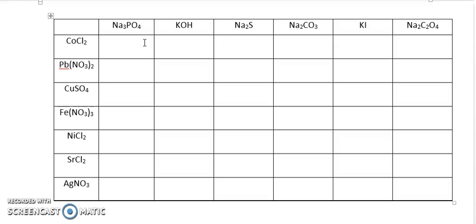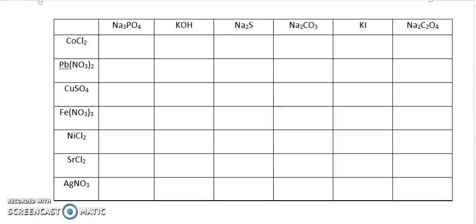You're going to find in the back of the room a very large white piece of paper that has this same grid printed out on it. You'll also see a stack of page protectors. You need to go and grab one of each of those for your pair today. On your desk, you will see a bin filled with little bottles of chemicals. The names of those chemicals will match up with the formulas that you're going to see here at the top and the side of this page.